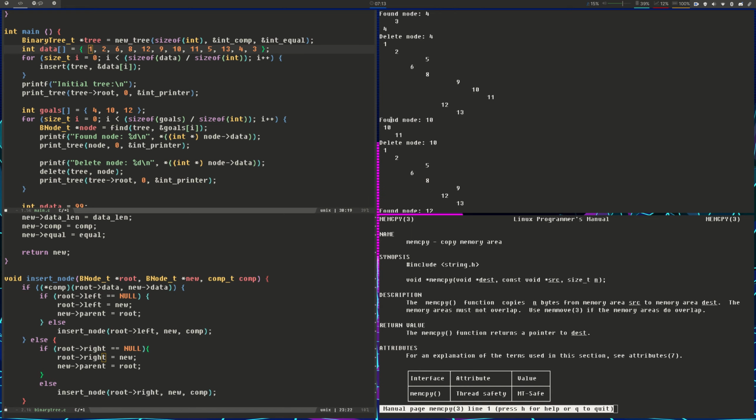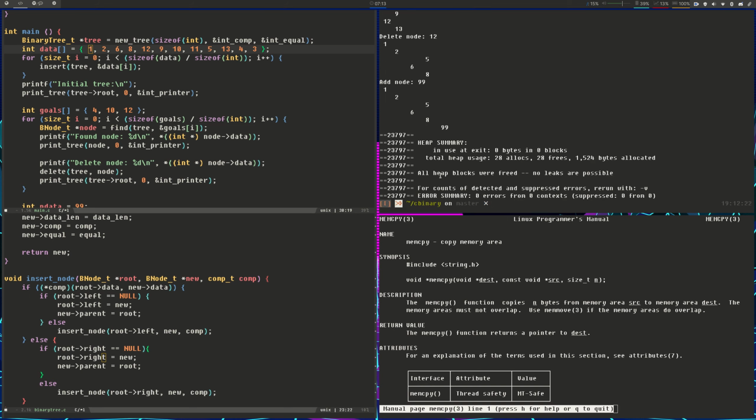We find the 10, right? When we delete it, 8 and the 11 are gone. We found the 12, delete that. We added the node 99. And here's the reason I use Valgrind. It's really good at giving hints to make sure that you don't miss anything. So in this case, everything's freed correctly.